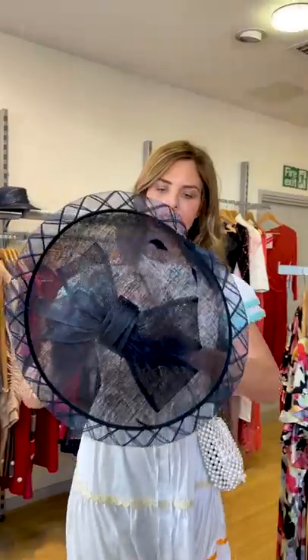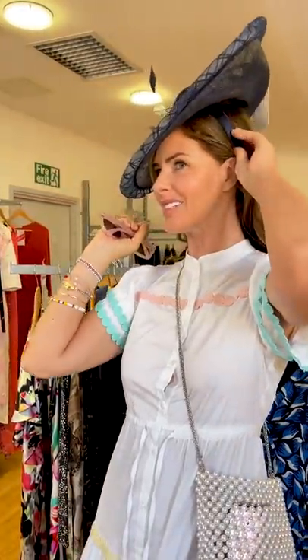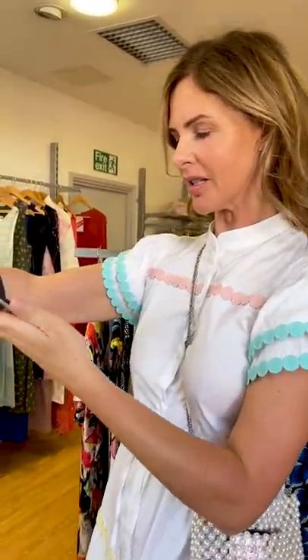One of the first charity shops I ever went to was the British Red Cross at this location when I was 18. When you choose second-hand stores, think about location — if you want great designer stuff, some charities concentrate donations in one location. Hats are really expensive to buy, so finding something fun is great — if you've got a wedding and don't want to spend a lot. This is slightly Kate Middleton flying saucer, isn't it? A navy suit going to the races — it was 40, it's now 20. I'm going to buy that.